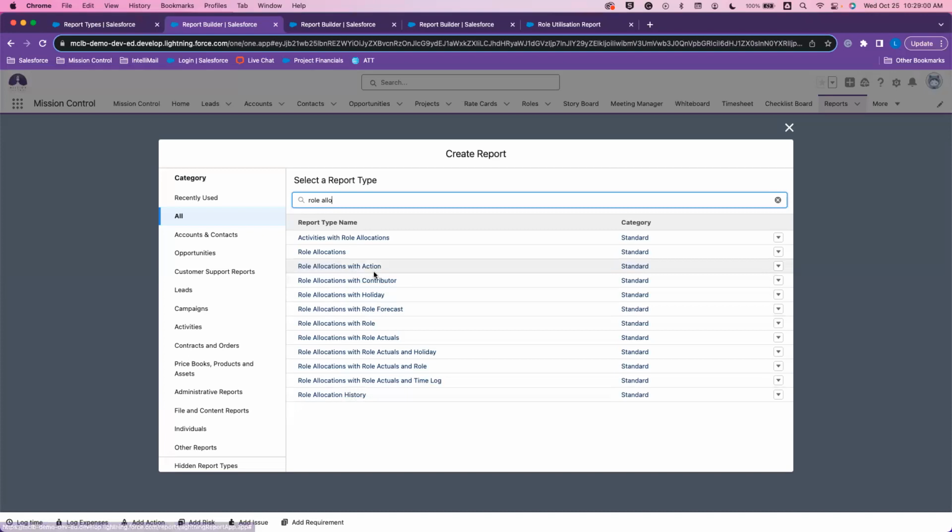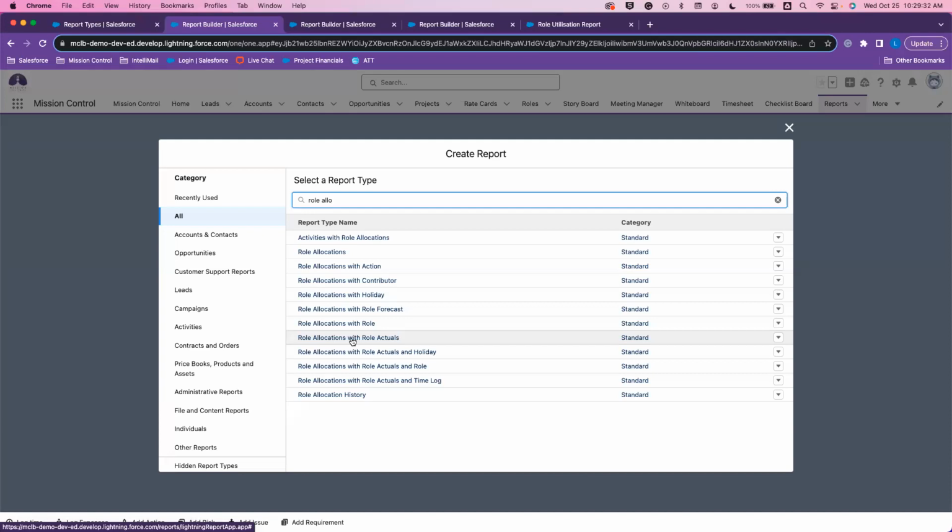Now, I actually want to create a report for role allocations with or without role actuals. What that means is it's going to allow me to pull scheduled and forecasted hours from my actions. But if I was to select this specific record type, I would only be able to see role allocations where there are time logs associated or holidays. So that means there's either been time completed or a holiday associated with it.